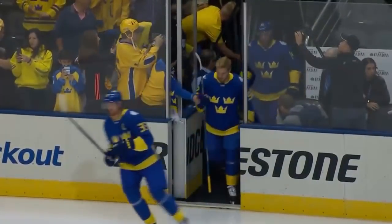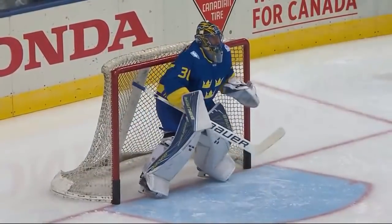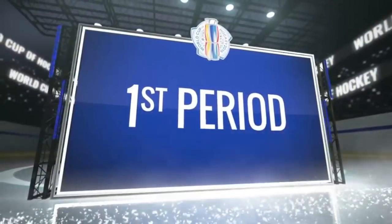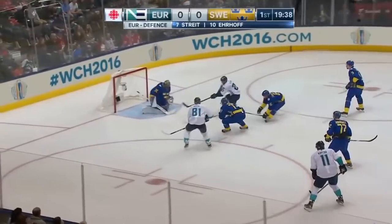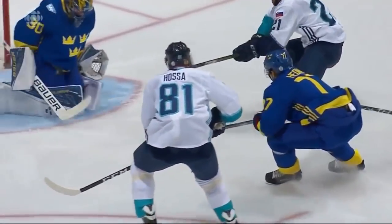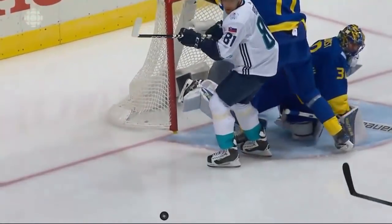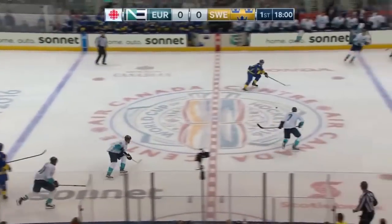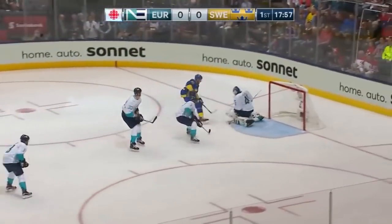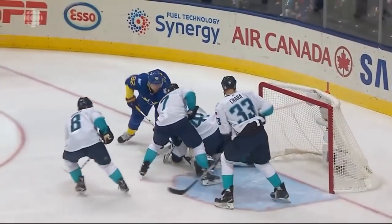Team Europe and Team Sweden are facing off in a semi-final matchup to see who plays Team Canada in the World Cup of Hockey final. Yaroslav Halak is in net for Europe and Henrik Lundqvist sets up between the pipes for Sweden. In comes Thomas Tatar on the back — his shot is stopped by Henrik Lundqvist, and his forward progress takes him into the back of the net. They surprised him with their speed, surprised them with their transition game — and there Henrik Lundqvist had to be sharp and stand his ground. Stumped up, tried to put the puck deep — Ericsson the other way. Here's Gabe Landeskog to the net and he's stopped by Halak. Lundqvist comes off with a purpose, thinks he has room in — Chara gets at least enough of him to slow him down and allow Halak to get a piece of that.